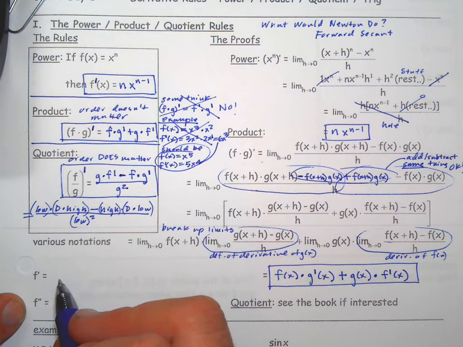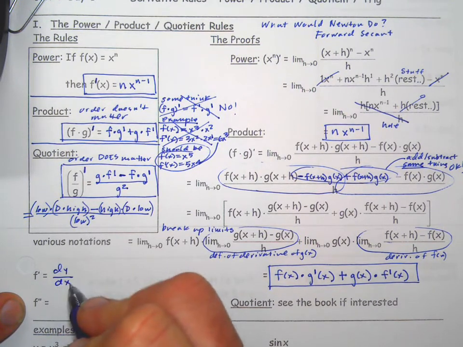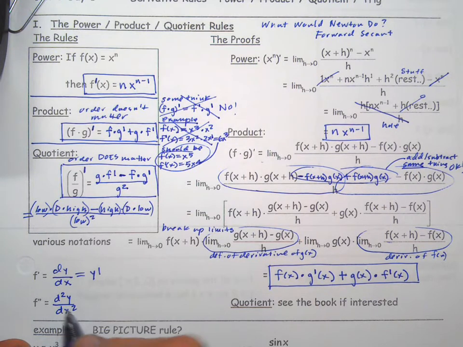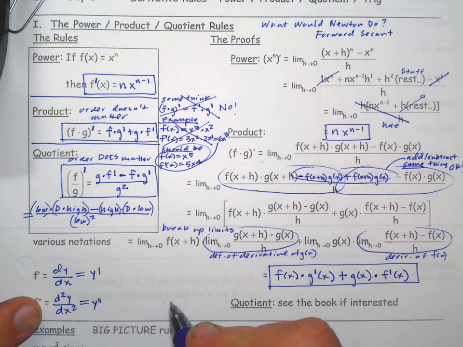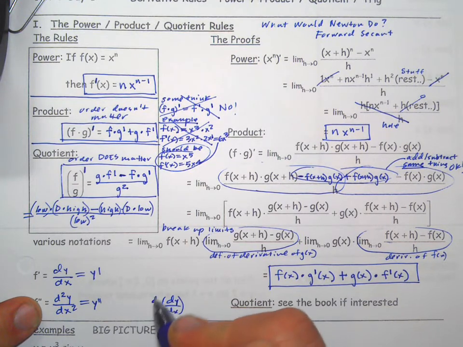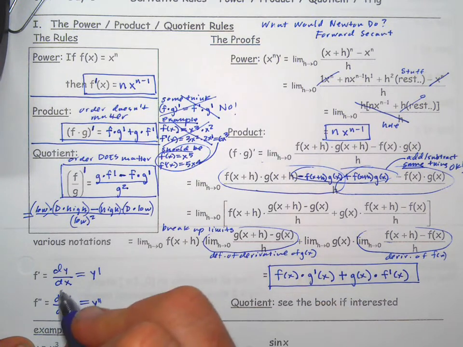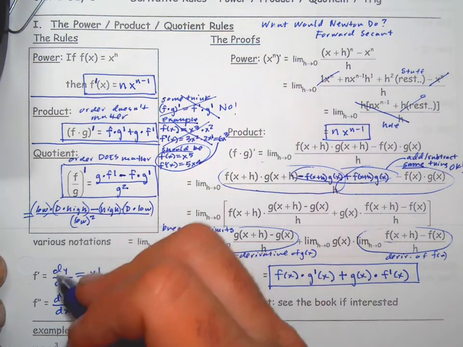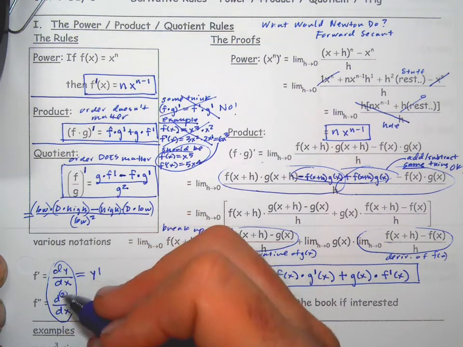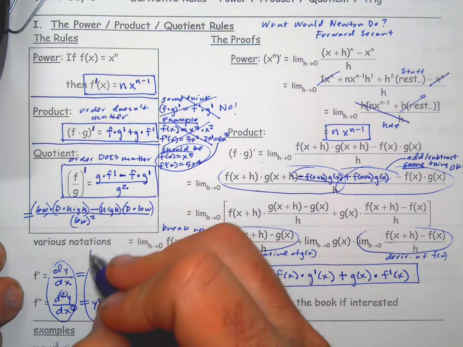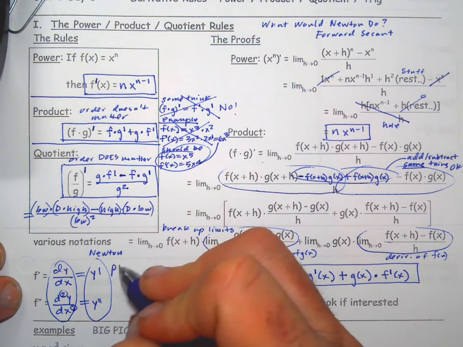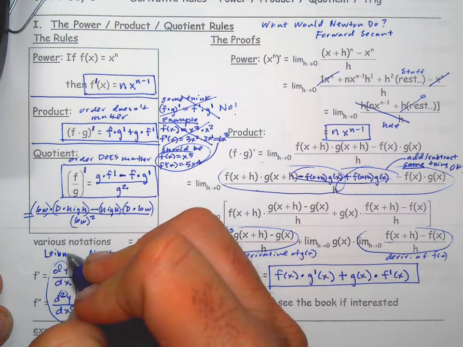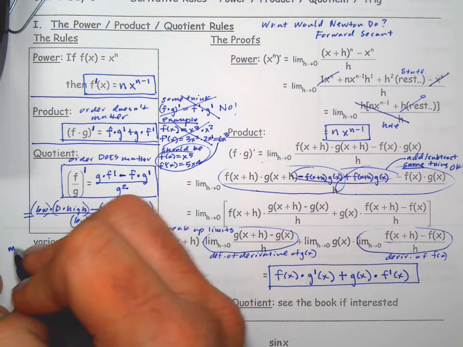now some other notations are f prime, dy/dx, y prime, and the second derivative is like this. The reason it's the second derivative is like that is because it's the derivative of the first derivative. So it's d/dx like this. So that's why the squared gets put right here on the top, and that's why the squared gets put here on the bottom. Okay, now these different notations are because two different guys were pretty much kind of figuring out calculus around the same time. The primes were Newton's notation, and the dy/dx was Leibniz. And I kind of like this because it's kind of more like slope, which it is.